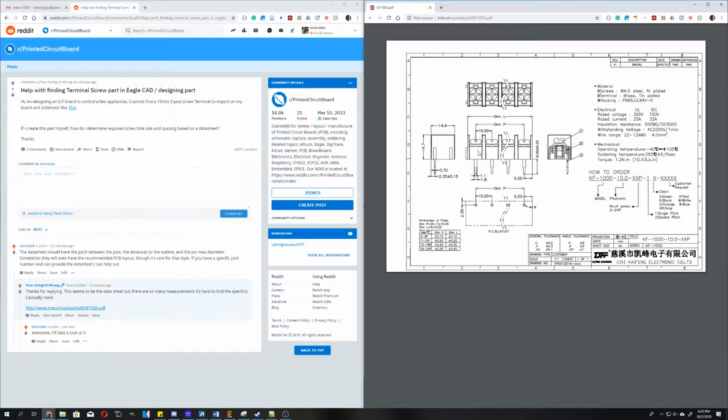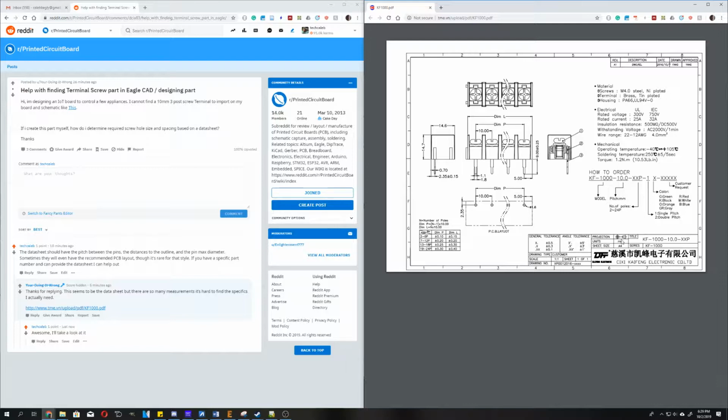And if we look, the pitch is given center to center here on the screw, and that's 10 millimeters. And then if we look down on the pin here, we have the minimum pin width is 1.1 millimeters, and the maximum is 1.8 millimeters. So we want to make sure that our holes are large enough that we can fit that in. And you usually want to give a little bit of a margin, probably 100 microns or so for these type of things. So if you do a 2 millimeter hole or something like that, that should be just fine.